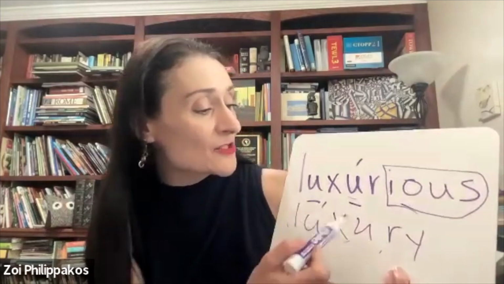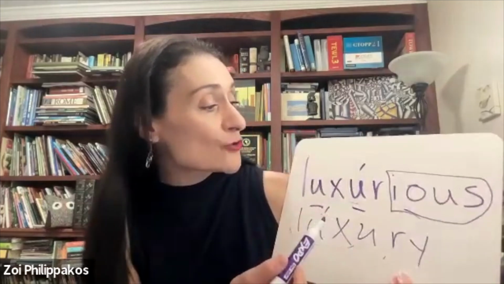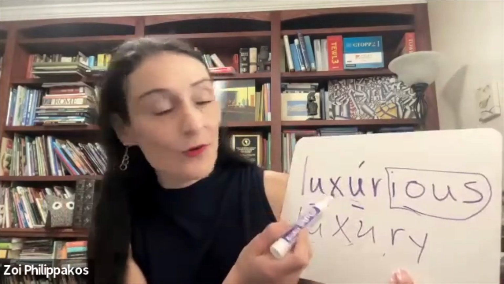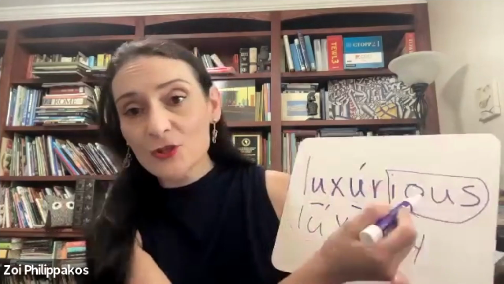And if a student said, but if the word comes from luxury, how does it turn to luxurious? The teacher could have said that we changed the accent too, and we added the suffix, and the addition of the suffix also changed the way that we're pronouncing that vowel sound. Instead of saying to the students, well, this is a weird word. I don't know. It is a weird word.